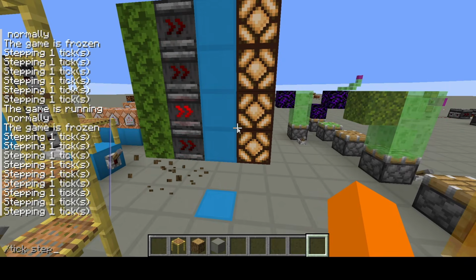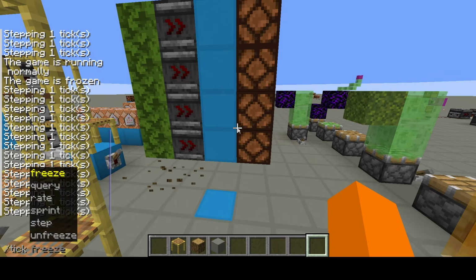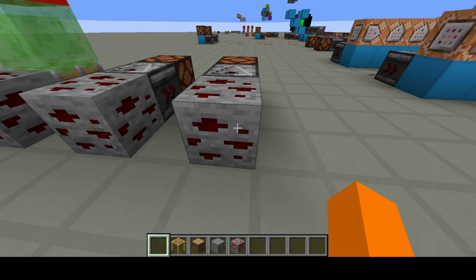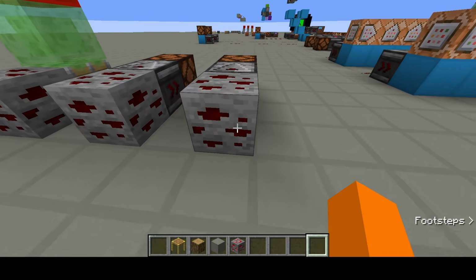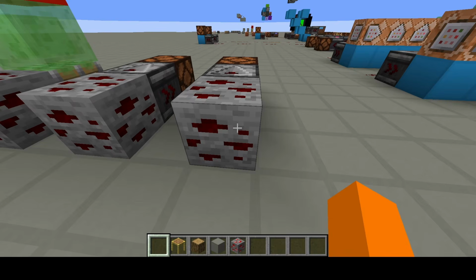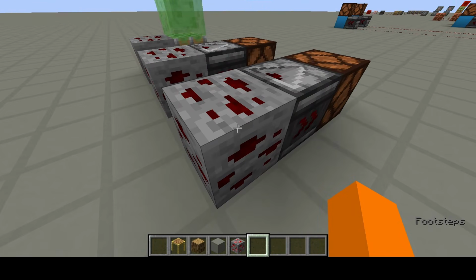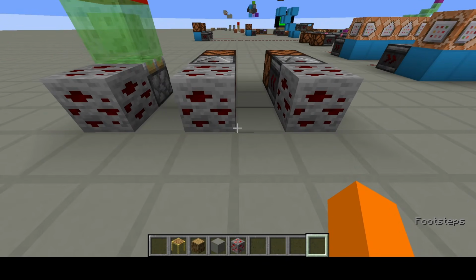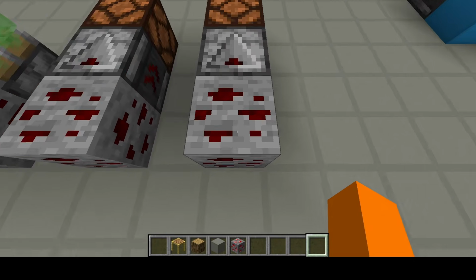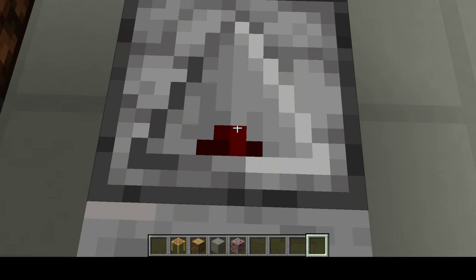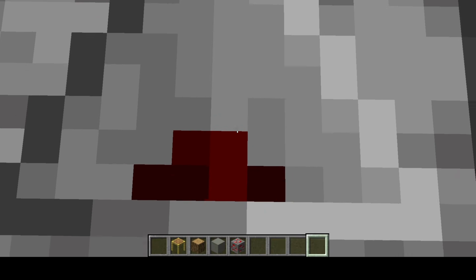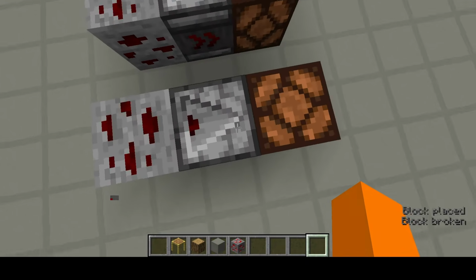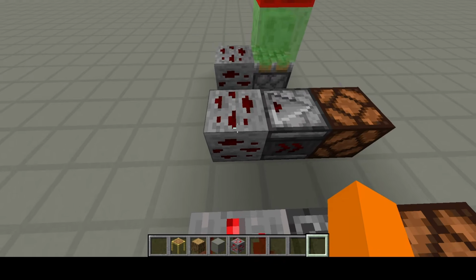As you can see, it will do kind of a little bit of a funky order there, but it does work for placing it. Now, one of the most obscure game mechanics with redstone is that redstone ore can actually be interacted with. Believe it or not, if you stand on a redstone ore or right-click it, it will actually activate itself. By standing on it, you can detect this change of state with an observer, as usual, to send a pulse to something. Same thing works when you right-click it, like I said.